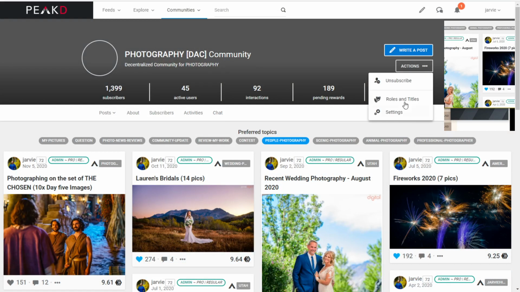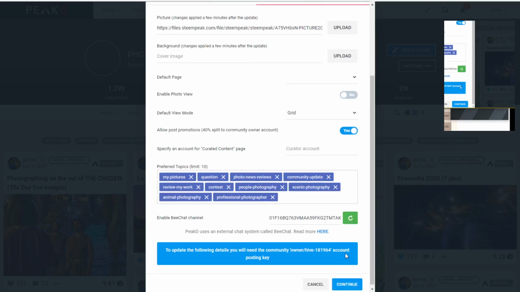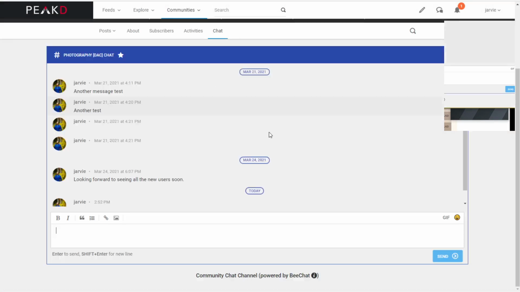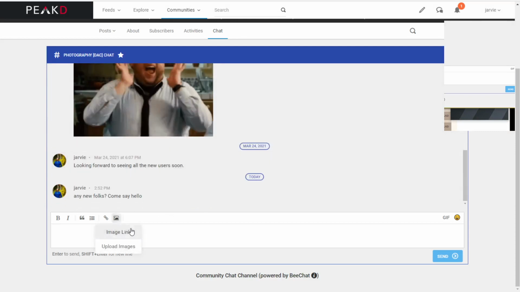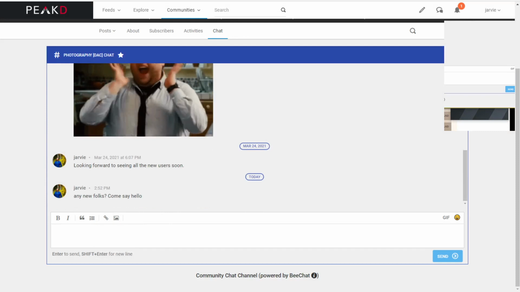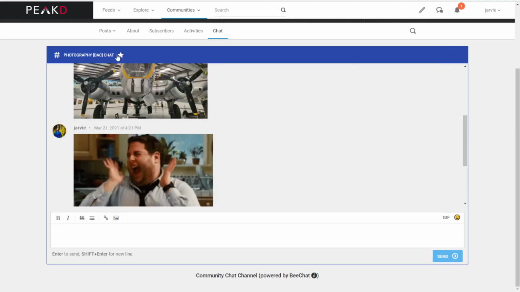I guess that's one of the biggest news: any community owners can go in here, hit this little green button, this number thing will pop up, and that's it. Then you have a chat. And if you click into the chat, there is a chat for any community that clicks on that button. You would all have chat. Okay? And then when you're here, you can click on the star.